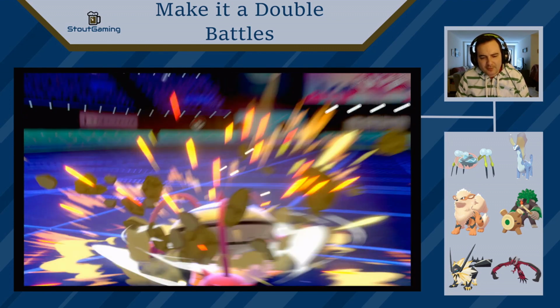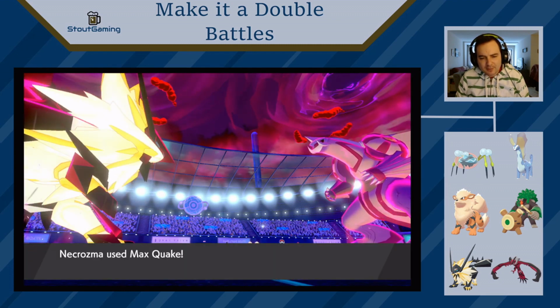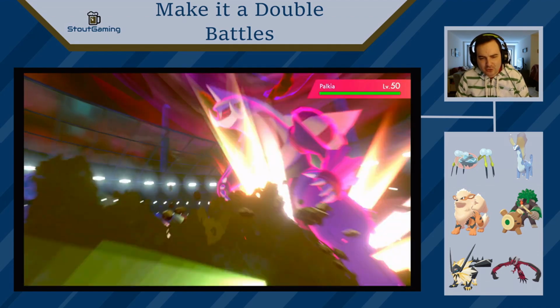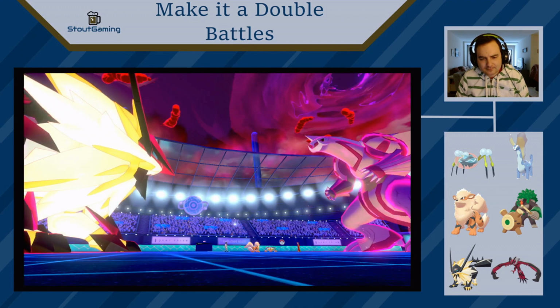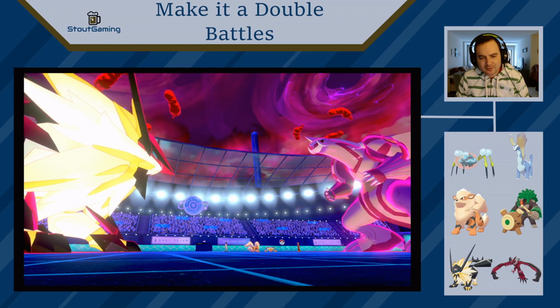Just go straight for the body press. Okay, this is a double up into Arcanine. I might have a bit of trouble. But I still think with this max Quake, a +1 special defense, I should survive anything this Palkia throws. This could have been a miscalculation on my part, but we'll see.